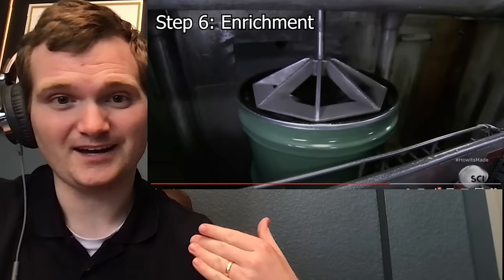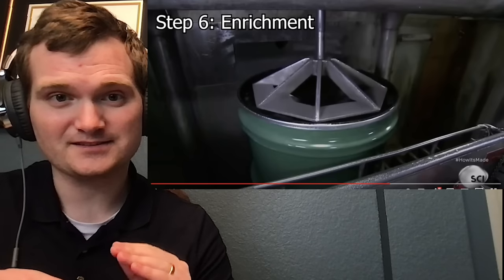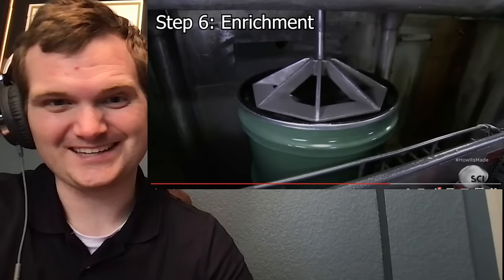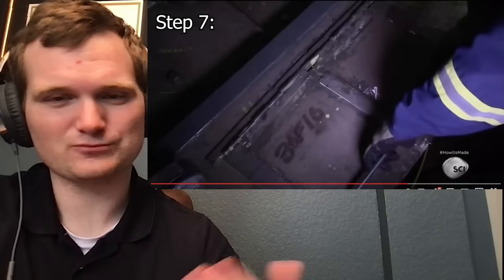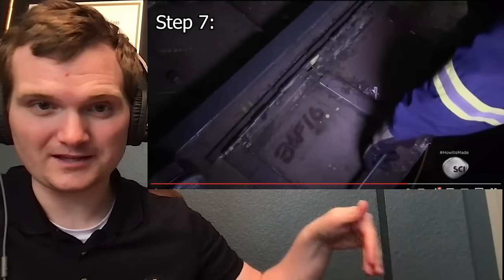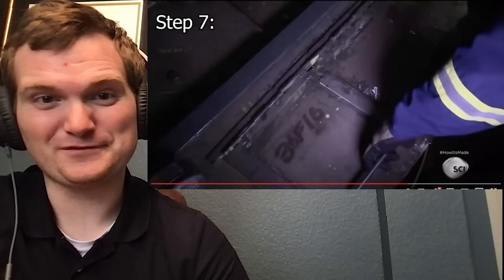He mentions trains and cascades — using the right terminology! Each separate line of centrifuges is a train, and cascades refer to the feed versus the tails being wrapped back around to the feed. That's awesome for a joke video. The final withdrawal point is where the UF6 is enriched to the desired amount. And those are realistic-looking barrels — it's not the stereotypical yellow barrel with a giant radioactive symbol; it's a regular hazardous material label marking it as radioactive, in a green barrel. Good job for a joke.